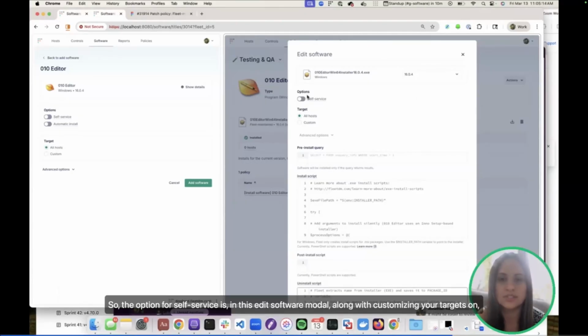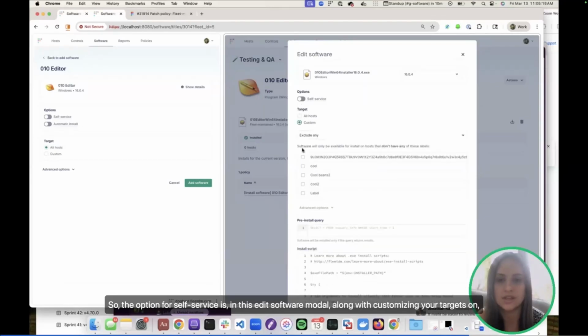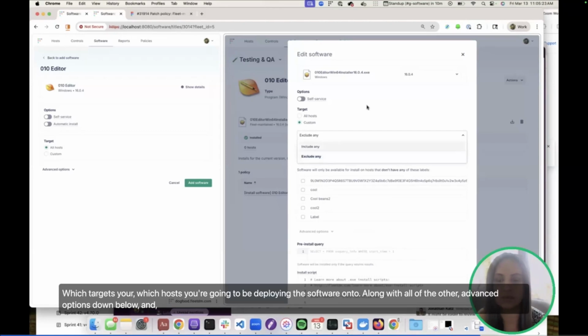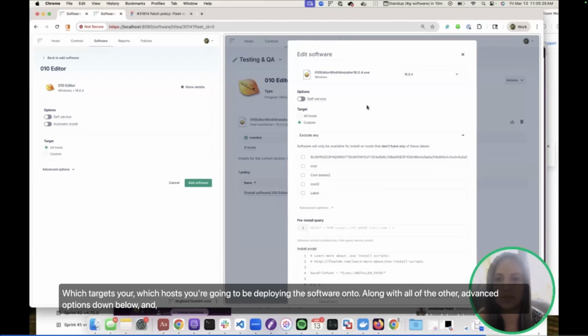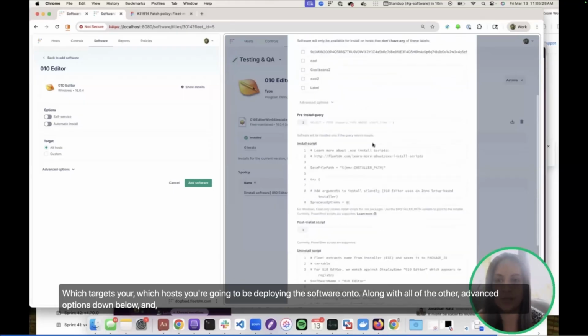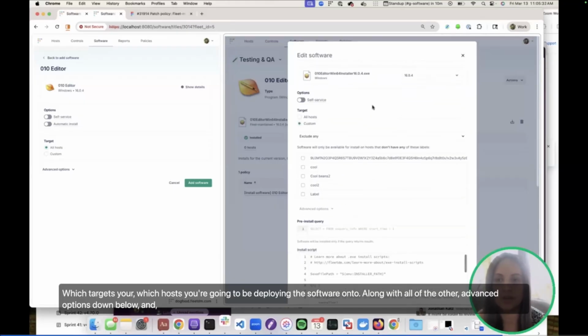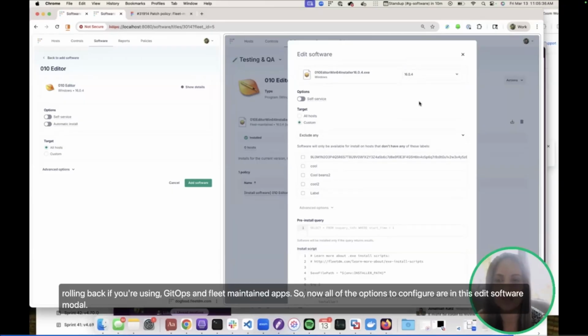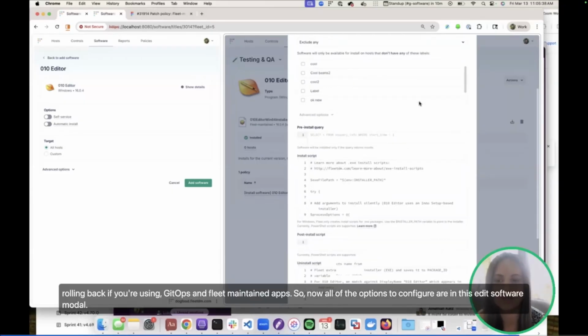So the option for self-service is in this edit software modal, along with customizing your targets on which hosts you're going to be deploying the software onto, along with all of the other advanced options down below, and rolling back if you're using GitOps and fleet maintained apps.